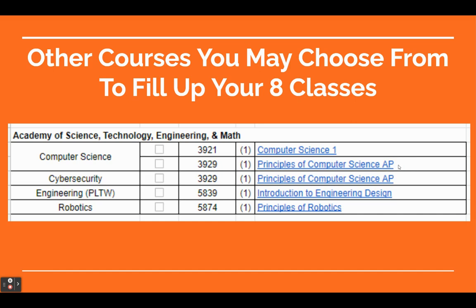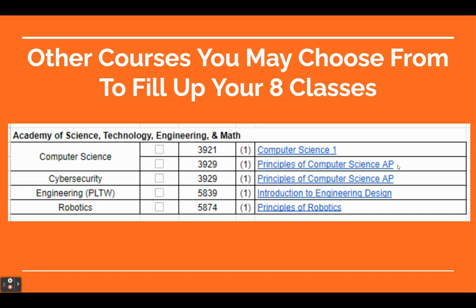I do recommend you have some experience, and that could be maybe going to Code Ninjas, or maybe you've watched a lot of YouTube videos and taught yourself Python, or maybe your parent does coding for a living and they've been working with stuff on you. Or maybe you've taken a middle school computer science class. I would then go the Principles of Computer Science AP route.